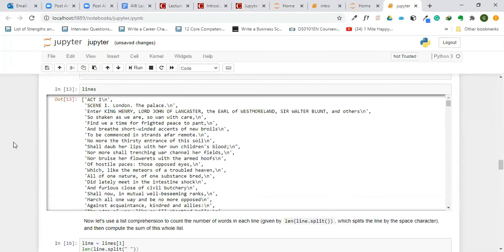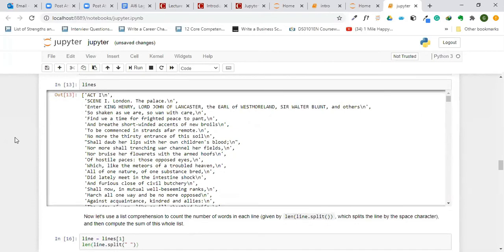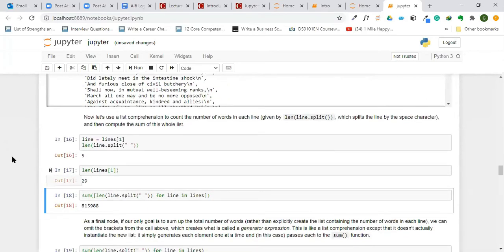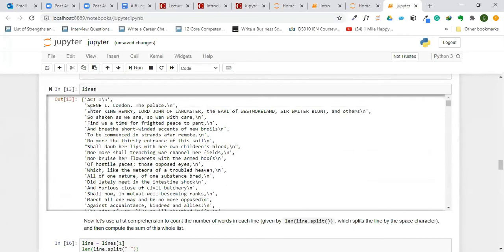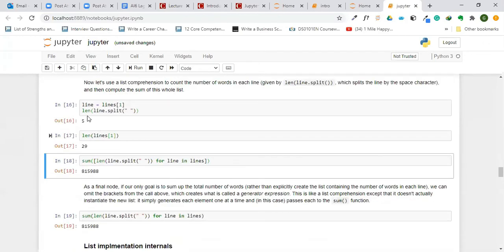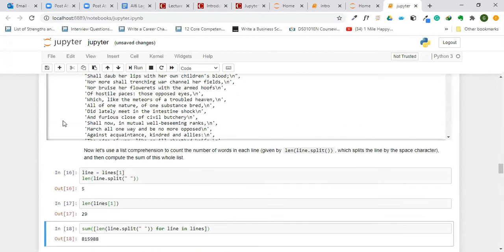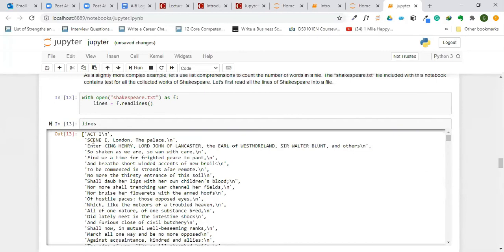Oh, okay. Because it's a string, it counts each individual value within it, including the space. That's what it does here. Oh, yeah, that's what happens. It counts each individual value within.